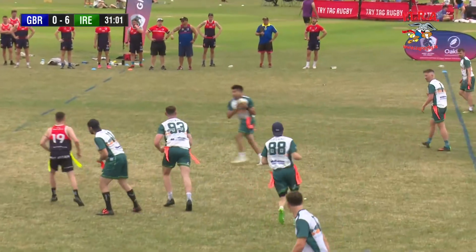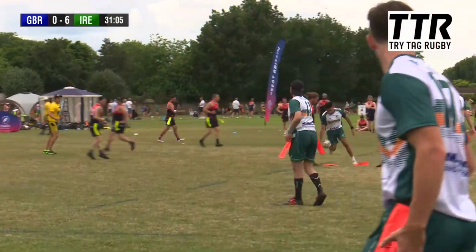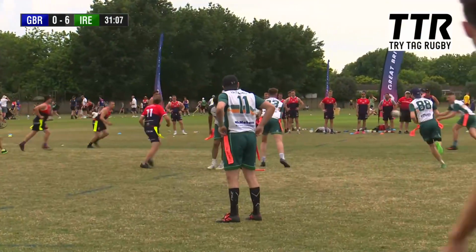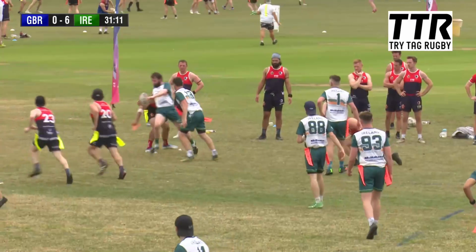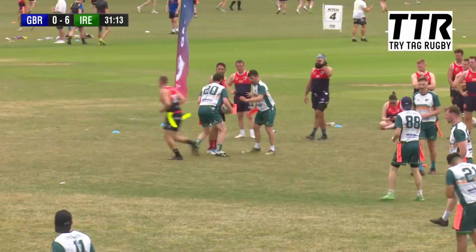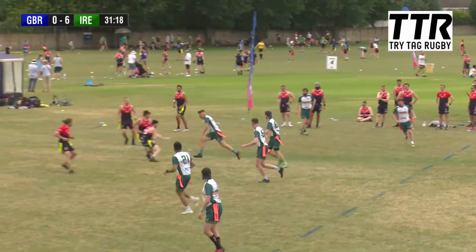Tag made by Booth on Liddy. Ireland already going again through Sandu up the middle. It's back outside to O'Hagan. Miles O'Hagan, who looks to go wide to Angus O'Brien. And again, Paul O'Keefe just gets tagged before he has a chance to really do anything.